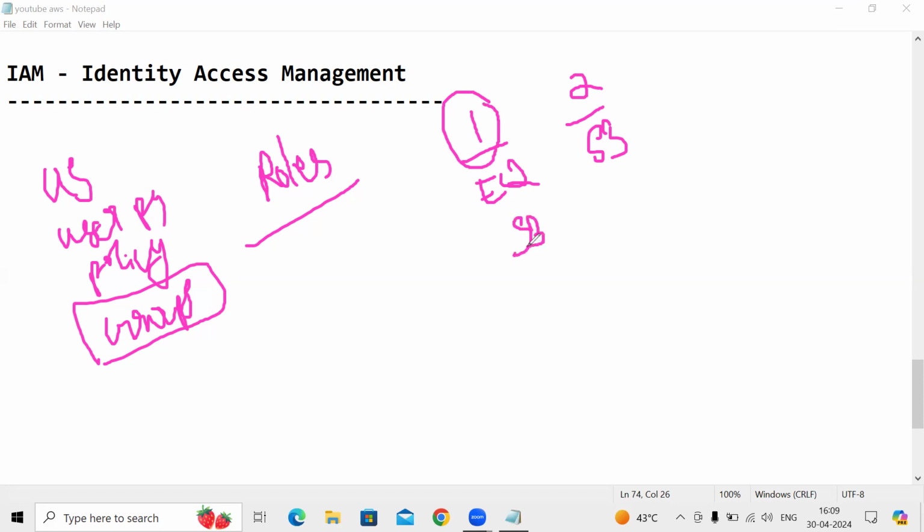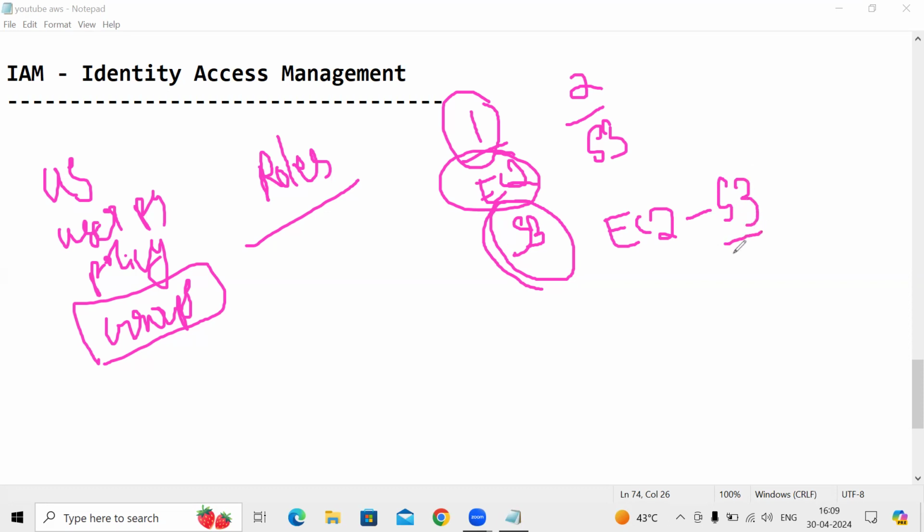For some time he has to work with the S3 module. If you want to work with the S3 module in the EC2, we go with roles, guys.